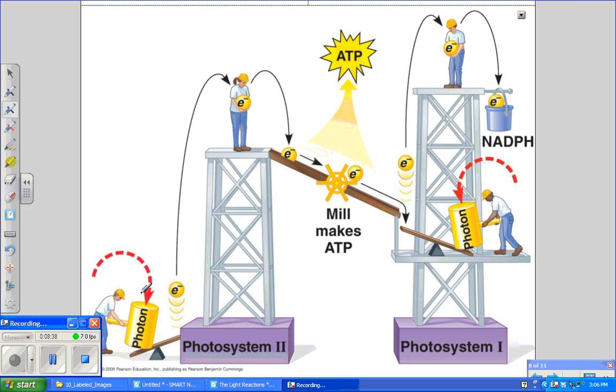Let's stop for a minute here and look at a mechanical analogy. This is from figure 10.14 in your book. Our photon of light starts the process by exciting an electron. The electron is raised to a higher energy level where it can go up and be picked up by the primary electron acceptor of the electron transport chain of Photosystem II. As it falls down that electron transport chain, losing energy, it creates a proton gradient that's used to make ATP.